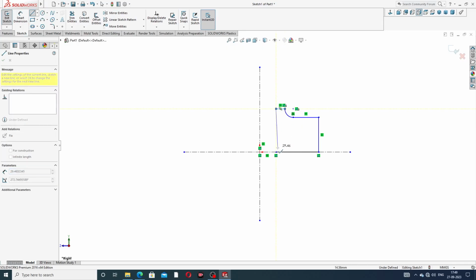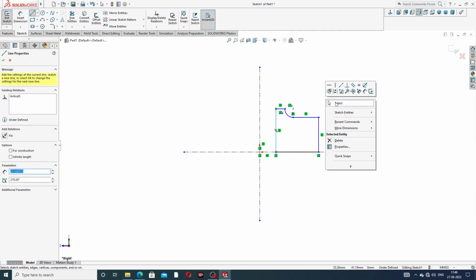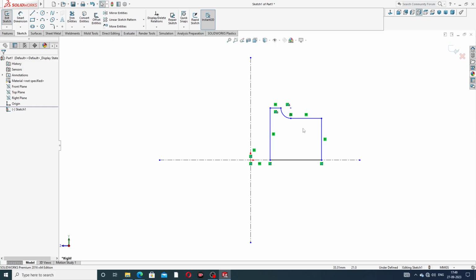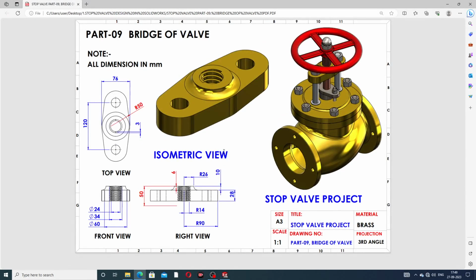This is a simple drawing, then apply the aligned dimension.